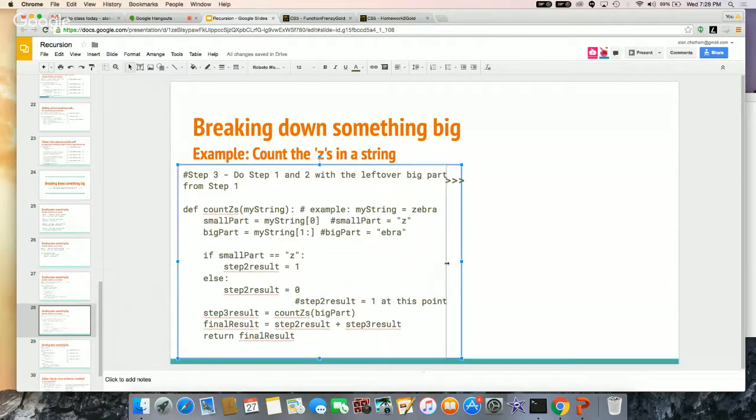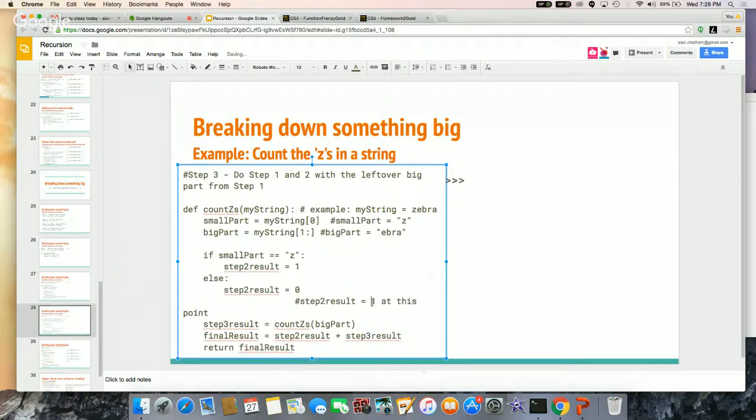So is all this going to be in your slide? Yeah. Yep. So at this point, step 2 result is 1. That making sense? Yeah. Now we have to do step 3 result. We have to figure out what that is. So what we're going to do is call this function again on the part that was left over. On ebra. Yeah.